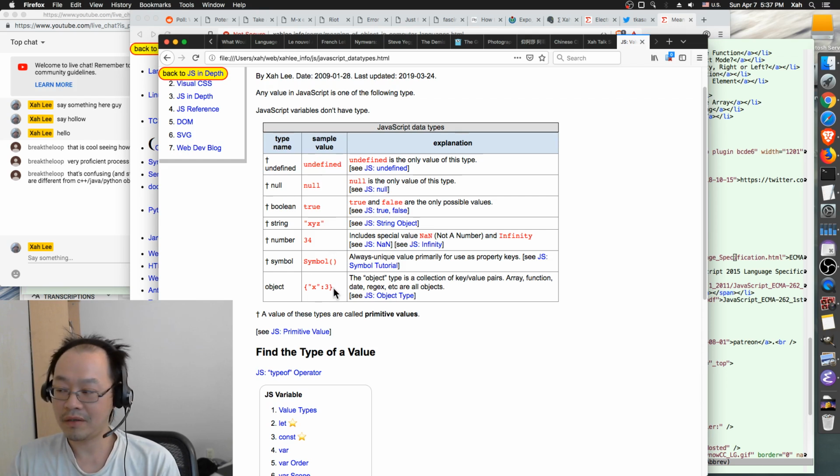If you have any value in JavaScript, if it's not undefined, not null, not Boolean, not string, not number, and not symbol, then it's object. It's like by definition, it's just object.